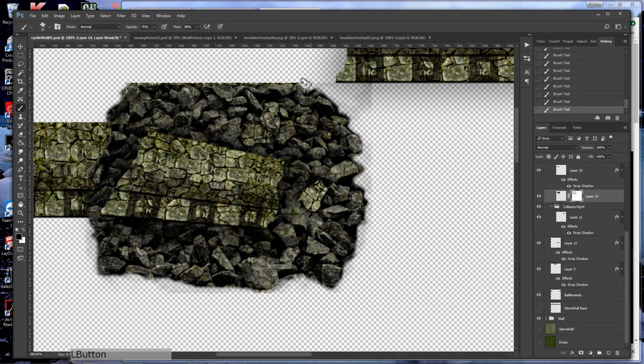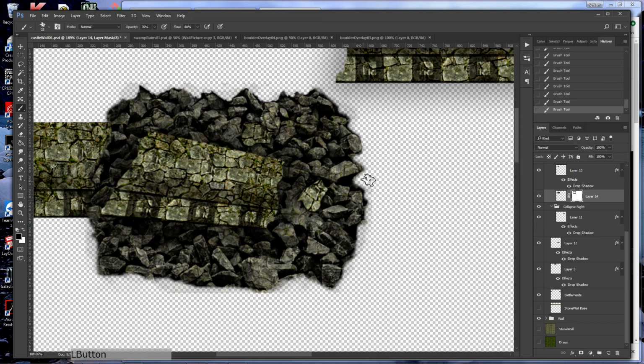Reduce our brush a little bit. Okay, let's go there. Again, what I'm trying to do is get rid of the hard edges out here. We'll just clean up those real quick.